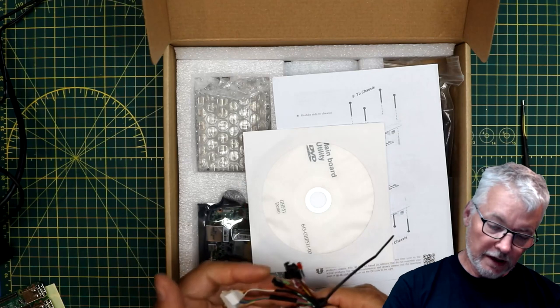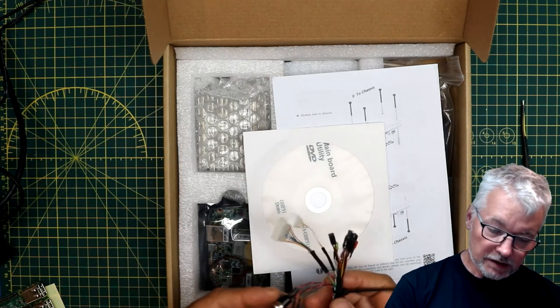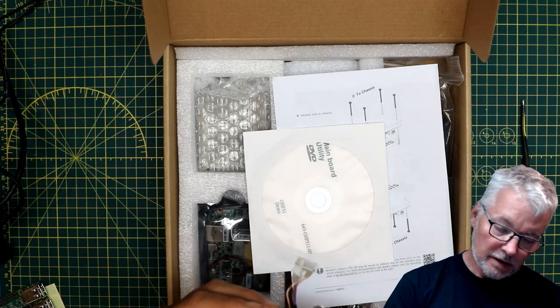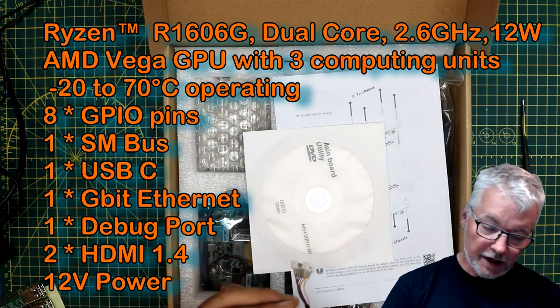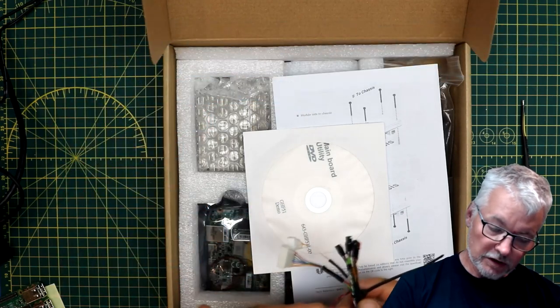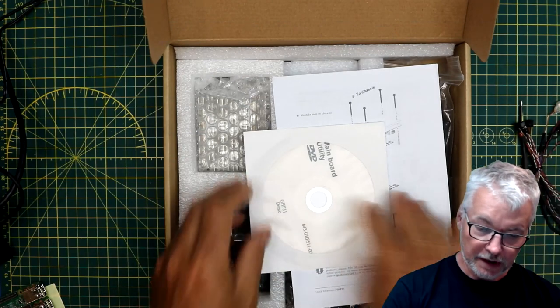We have a host of other cables for setting up a reset and also bringing out some GPIO ports and things like that. This board does have GPIO. It's an industrial rated board for industrial applications. So we've got a red and a green LED, and we've got these expansion headers, and we've got a reset and another button. I guess we'll find out what that's for shortly.